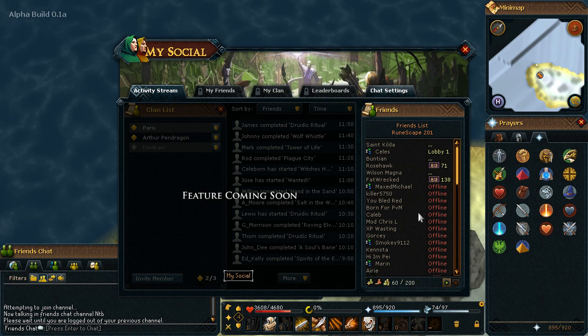A cool feature they are coming out with is the in-game A-log, where you can see the A-log of your friends, but in-game. So you don't have to open up the laggy adventures log from the home page. You could just go to my social and find it. So I think this is a really good idea.